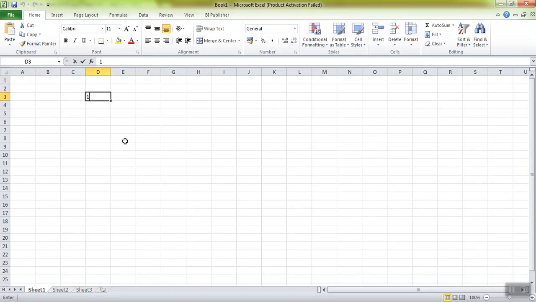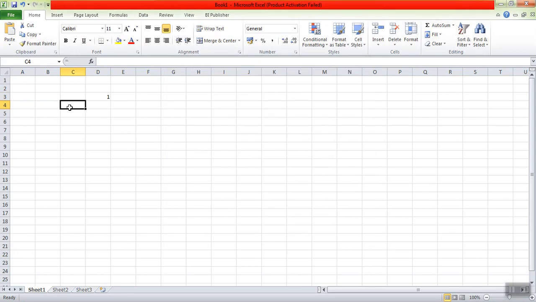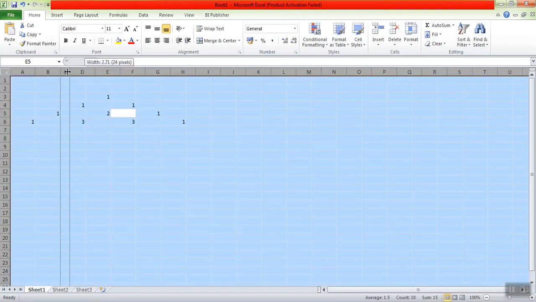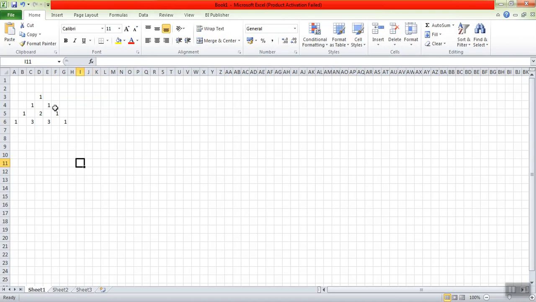So your pattern will look like 1, then 1 1, then 1 2 1, then 1 3 3 1. This is how your pattern looks.